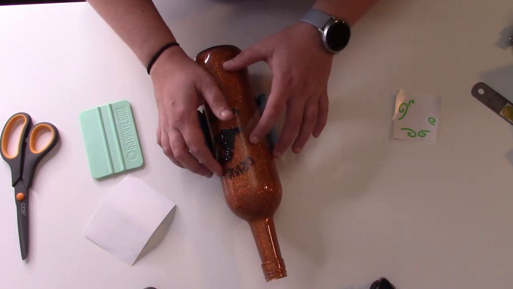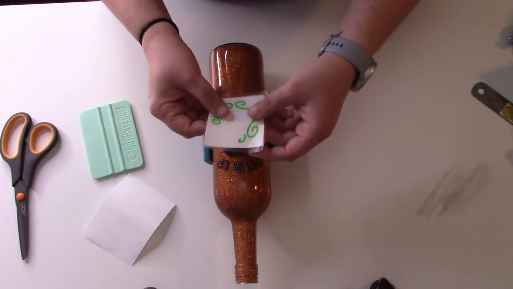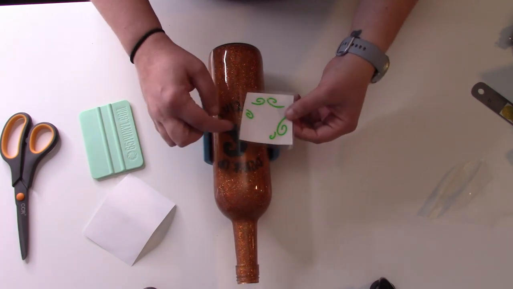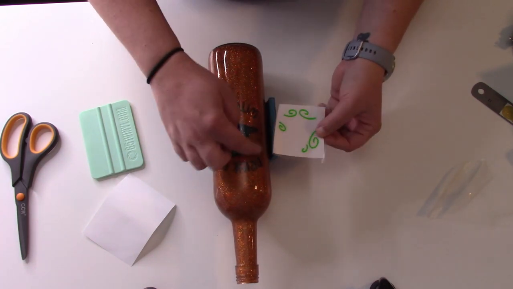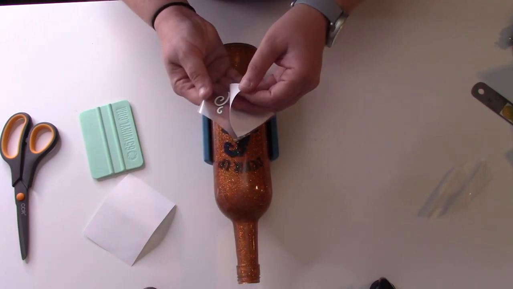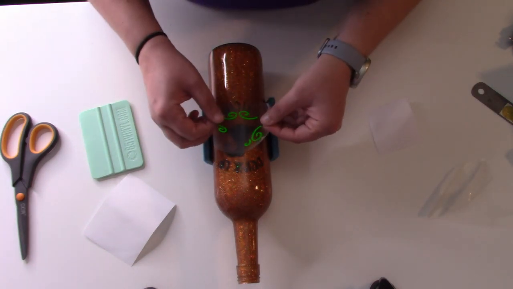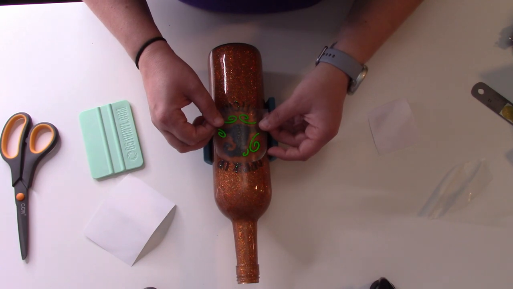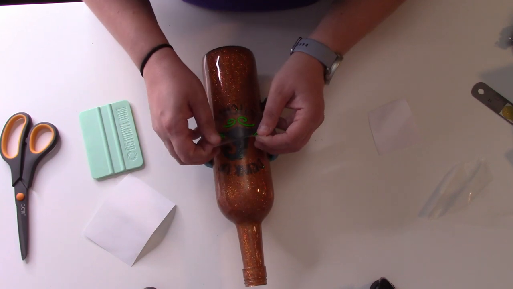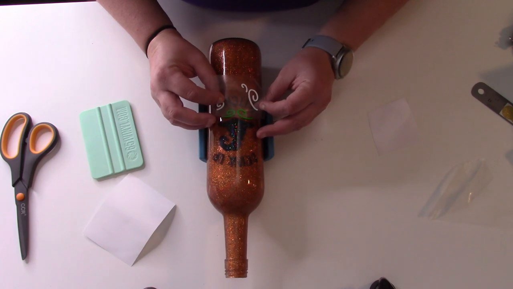You just want to make sure that everything is staying down. Once the transfer tape's off, they should hold down just fine. I'm going to just make sure that everything looks like it's well down before I go ahead with the green. So the green one goes this direction so that these little green things are on the side of or under the hat. And then these are on the side of the hat. So again, we're going to go ahead and flip this upside down. This is again the Style Tech Fluorescent. So all I'm going to do is lay that down.